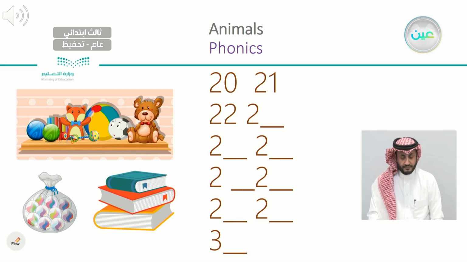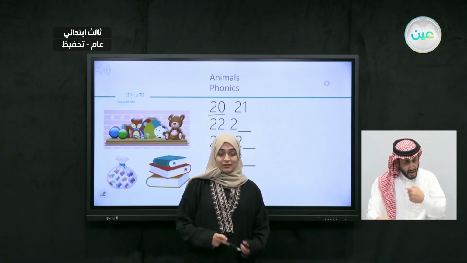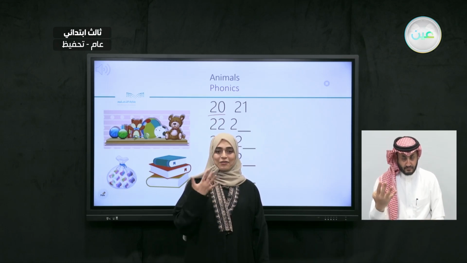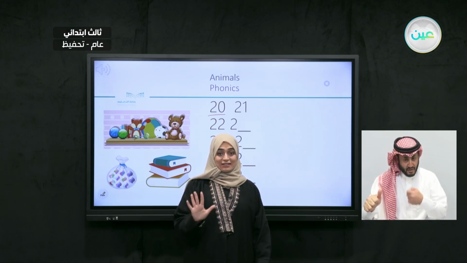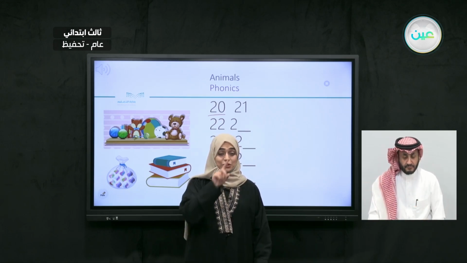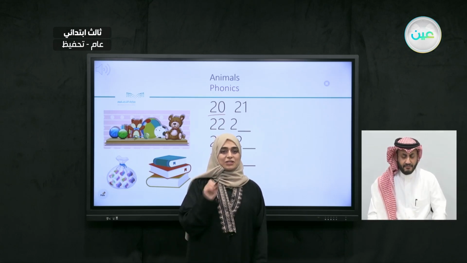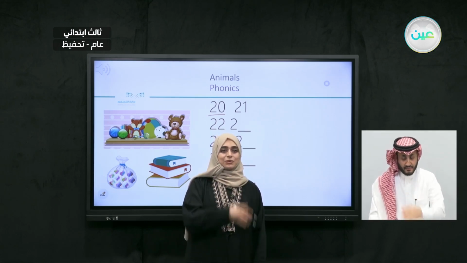Now let's look, before we listen, remember last time we learned to count until 20. Now I'm going to ask you, when you count from 1 to 10, is it easy? Is it? Let's try. 1, 2, 3, 4, 5, 6, 7, 8, 9, 10. So if you can say the numbers from 1 until 10, this will be easy. Now let me ask you another question. What number comes before 1?